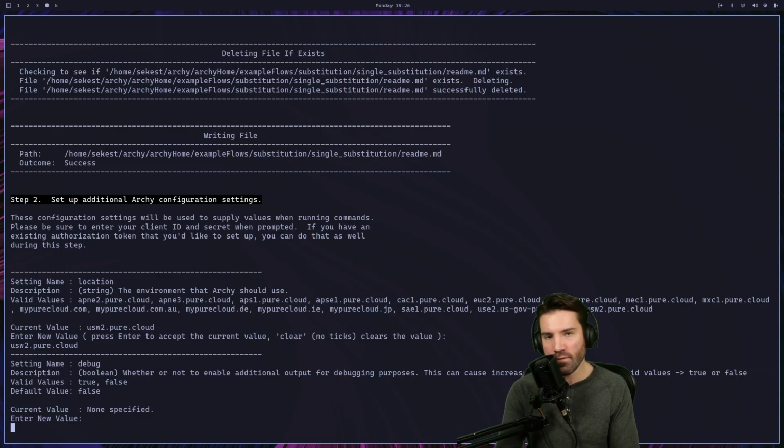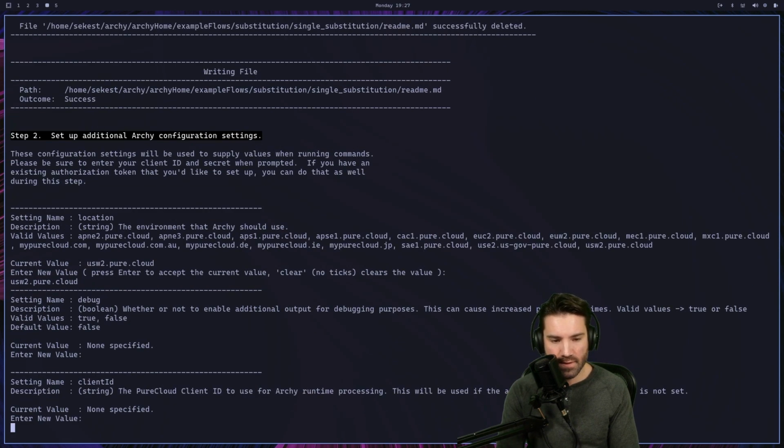But that's okay. If I ever need to turn on the debug mode later on, I can just add it as a flagged option when I run my command. So if you're familiar with command line, there are always these kinds of flags you may be required to give or optional to give. Debug is an optional one. So if we did want to enable debugging, we could say --debug true, and we'll get those extra lines of logging in our output. So I'm going to leave it as default, as false.